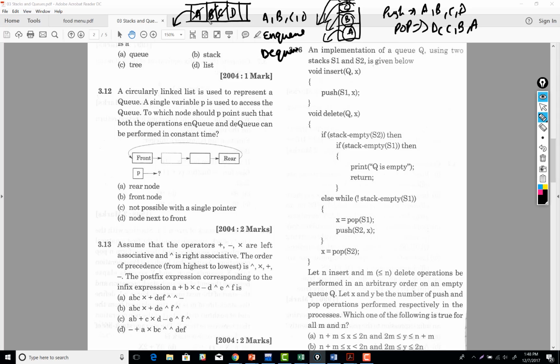But if you want to implement a queue using stacks, how can we do it? We have to use two stacks like this.